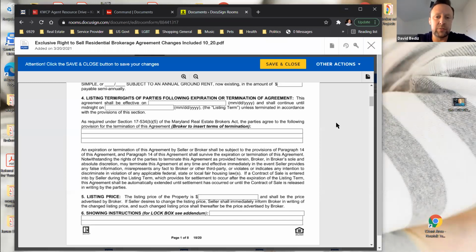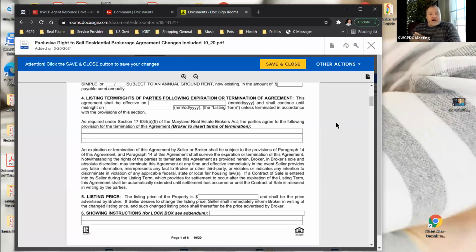This is the same rule for buyer agency agreements too. You do not have any control or any standing if your buyer wants to work with another agent if you've not returned a signed buyer agency agreement, signed by the broker, back to them. That's exactly right. It's called delivery, and delivery is just as important a fact as the execution of the documents. So great point, guys. Appreciate that.